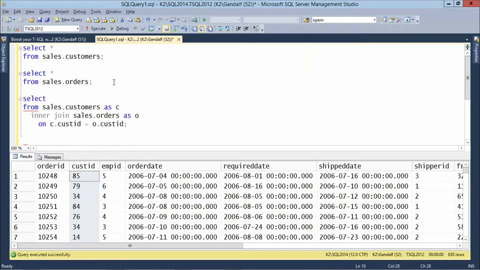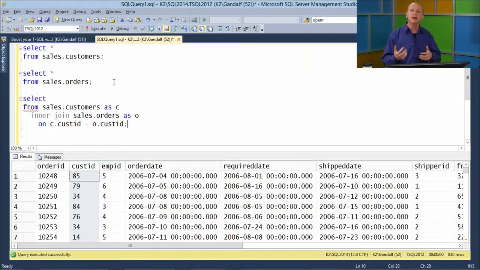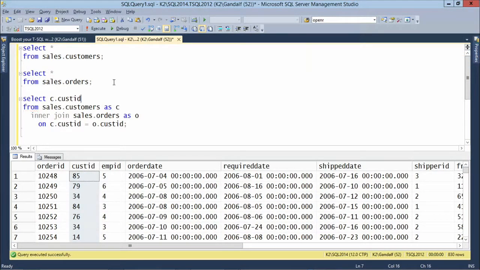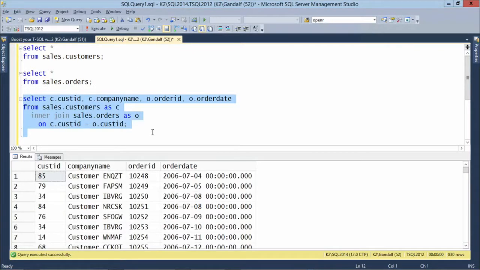And in some literature, the way an inner join is described is actually as if we have first a cross join between the 2 relations, and then we apply a predicate that filters the rows from this Cartesian product that we have from the 2 sides. So now we can go and collect from the matches any information that we like: the customer ID and the company name from the customer side, and then from the order side, let's collect the order ID, maybe the order date, and so on. So you will see that what we get in the result are only the matching combinations.